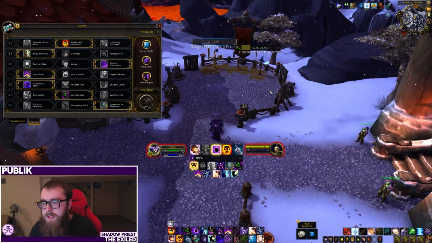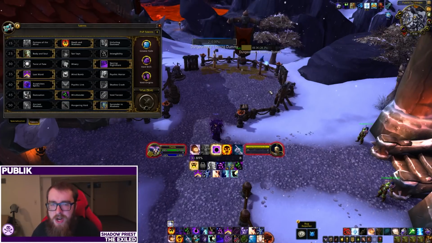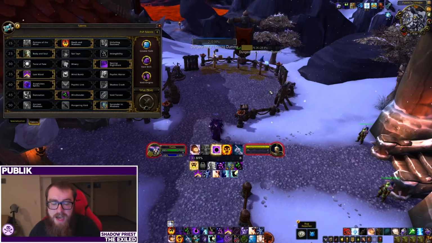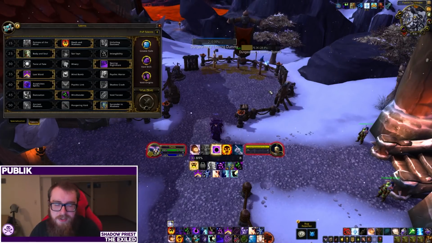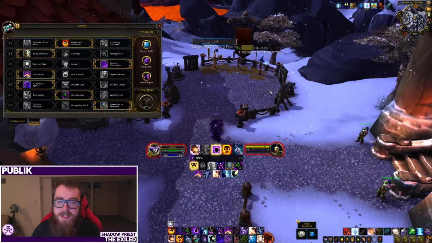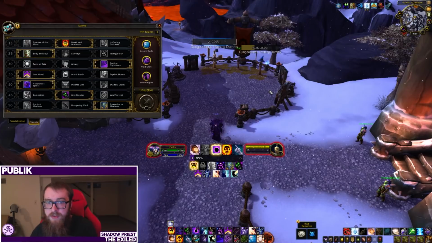As far as other things, for the most part, Void Torrent is not going to help you out on AoE. Don't worry about it. Shadow Crash's AoE is not better than you just using Searing Nightmare, so it's generally not ever worth it to take that talent in AoE. I know it sounds like it might be worth it, but again, Searing Nightmare and Mind Sear, that's your bread and butter right now. Really, whatever you can do to optimize that, that's all you've got to do. I will say you do want to save all of that burst.